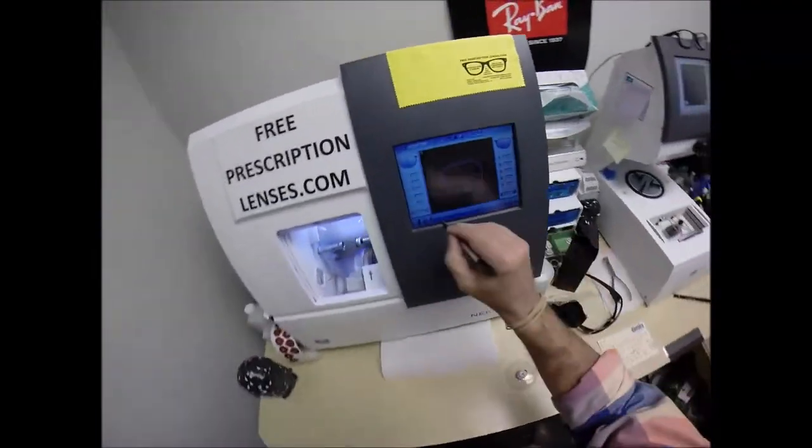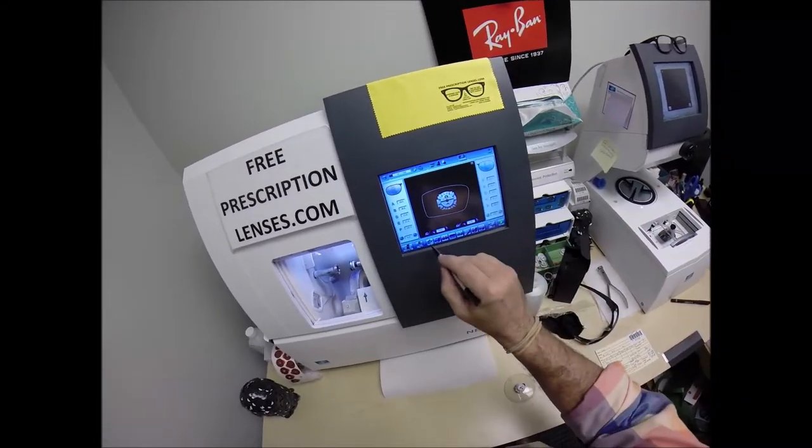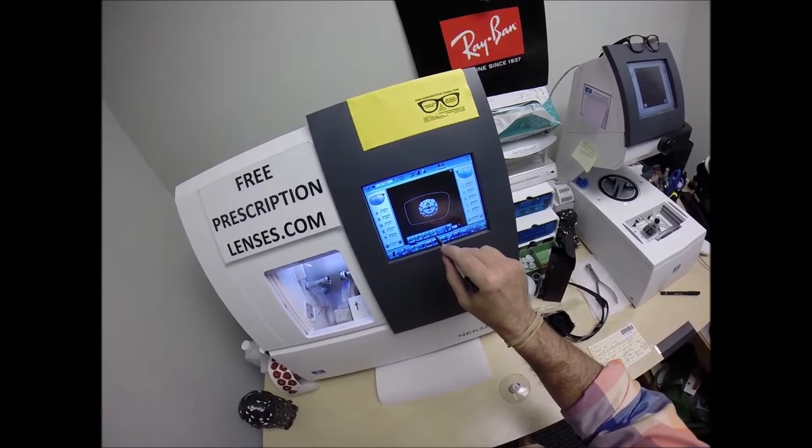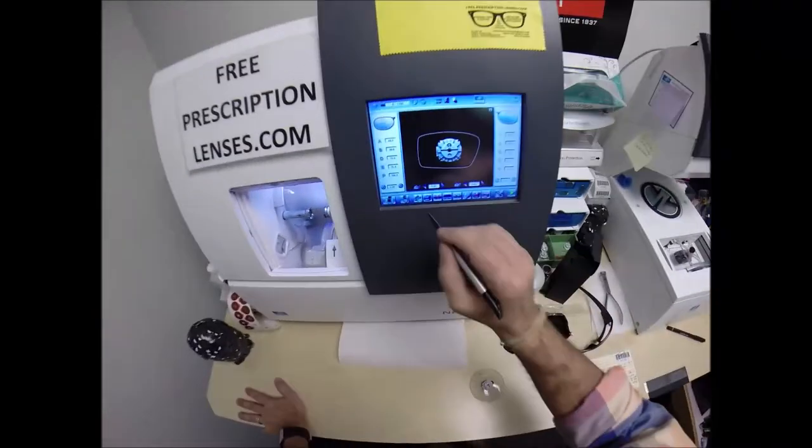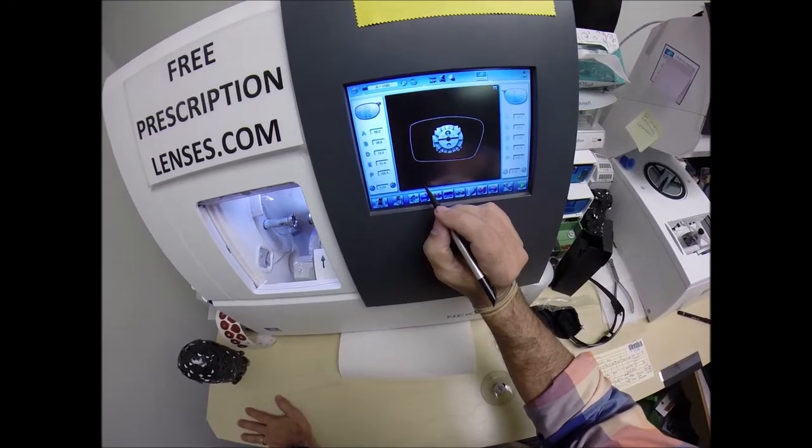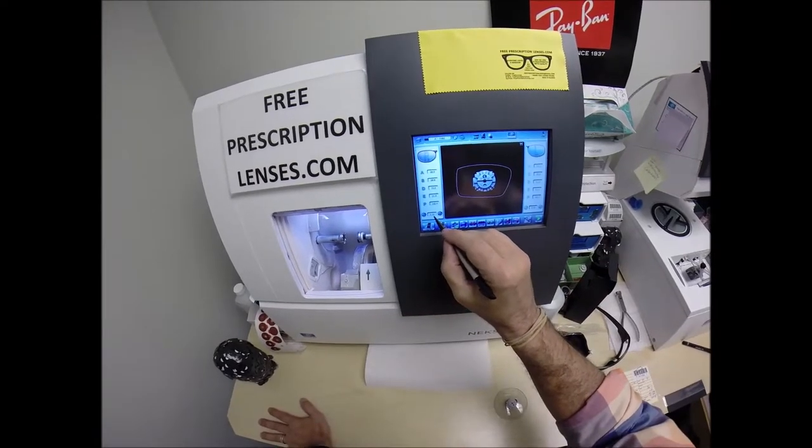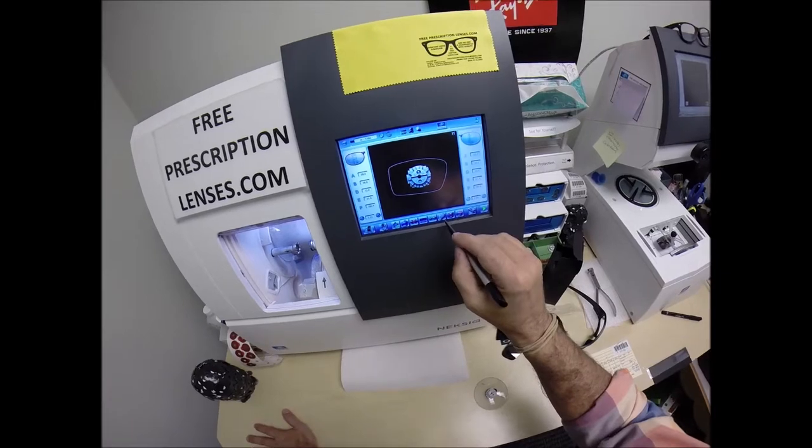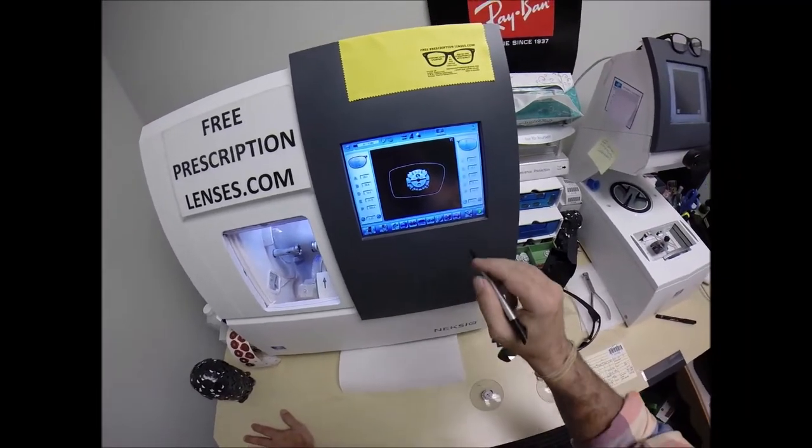Let's wake up the computer. With that button, we're transferring the data onto here. That is the shape that I'll be cutting. These are polycarbonate lenses. Because it traced one lens, it's thinking it's a semi-rimless. I want to change that and put a V-shaped bevel onto the lens. Let's go a quarter of a millimeter larger. You can always cut more off, you can never add it back on.